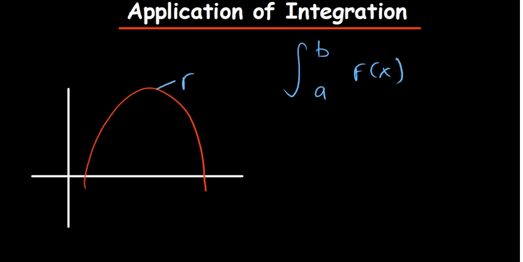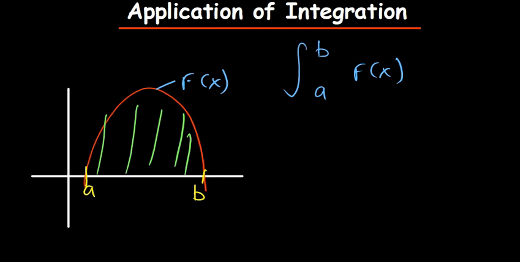Taking this function to be f of x. So if you have a and b as the points where it is cutting the x-axis, so if you want to find this entire area under the curve, or in other terms, any area bounded between a curve and the x-axis can be determined as the integral of that function and then using the limits, okay, of the points that you're interested in. So if you want to find the entire area from a to b, then you would have to use a and b as the limits.